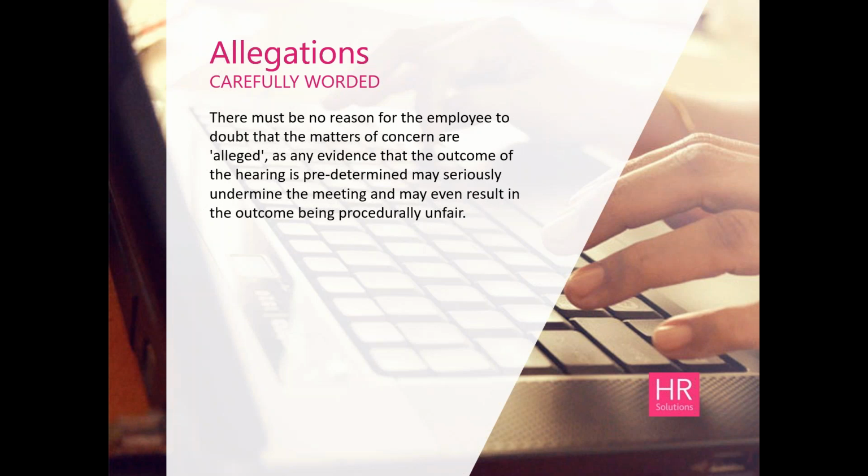So we've got to be very careful that we're clear that these matters are alleged until the very end of the hearing, and even then, you know, you've got to adjourn, you've got to have time to consider what's been said in the hearing. So not until the outcome letter is issued should there be any reason given to the employee for them to think we've already decided.